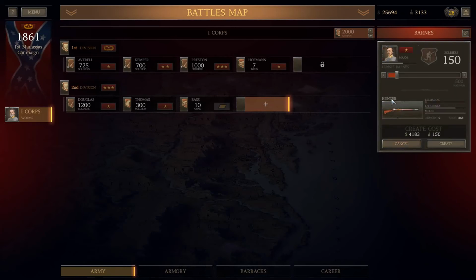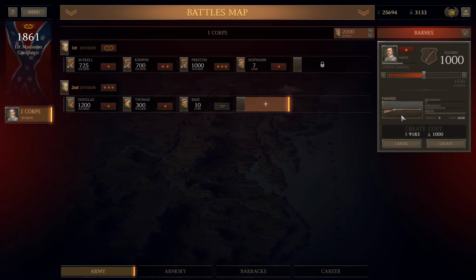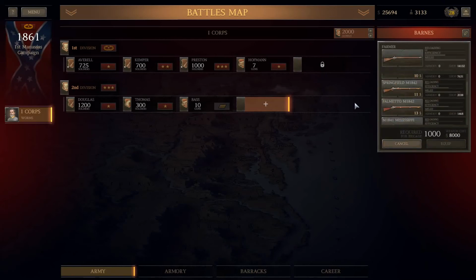We're going to go with another infantry brigade. Lonnie Barnes. So we're going to have to pay for these. What's the difference between the Palmetto 1842 and the Springfield? So the Palmetto: 18, 250, 40, and 12.5. For the Springfield: 18, 250, 40, and 13.5. All right, so it's got slightly higher accuracy.